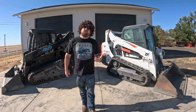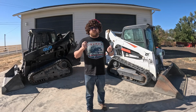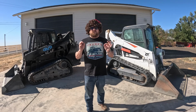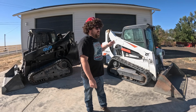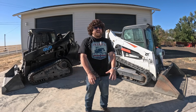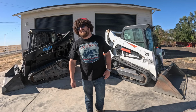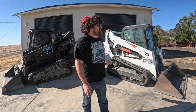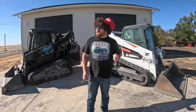Another thing about an enclosed cab is you have radio. I love music myself. I'm a drummer. You guys probably don't know that, but it's absolutely awesome. You can bump your favorite music, turn on your AC, and focus on what you need to focus on. No sand anywhere, no dust, no nothing. I mean, I get home and I'm feeling like $1 million. You come home in this, you're like, I'm done. I'm never doing this ever again. So when I tell you guys, get an enclosed cab, save your money, I absolutely mean it.